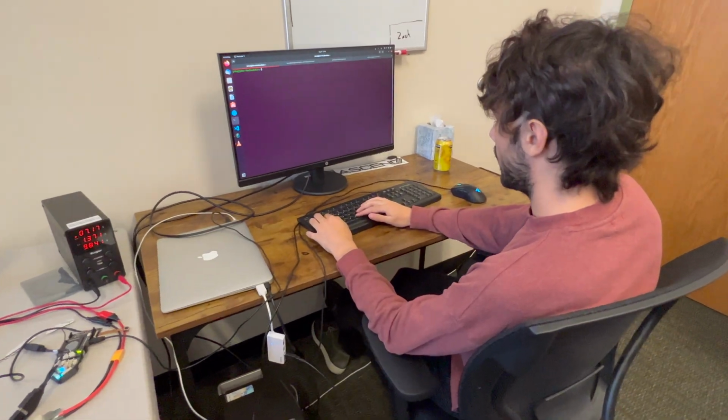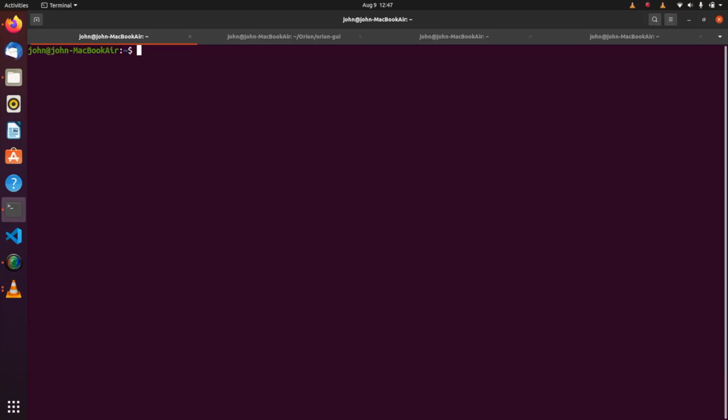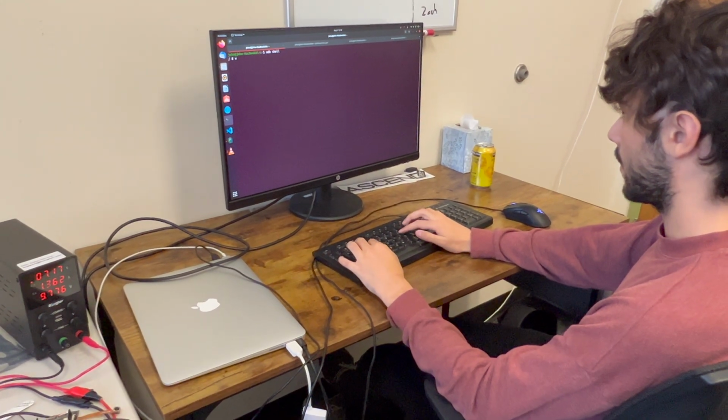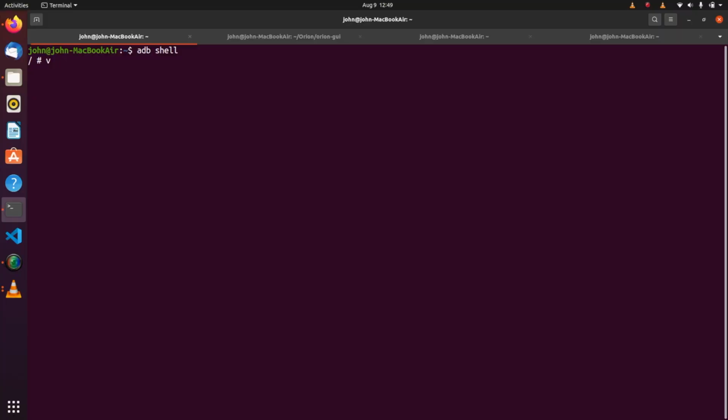First, we're going to have to get into the VOXL, so open up a new terminal window and do an ADB shell to get into the VOXL, and then bash. Now we have to turn on the cameras on the VOXL, which can be done with the voxl-uvc-server command. It's always useful to do a -h to see all the command line options you have.